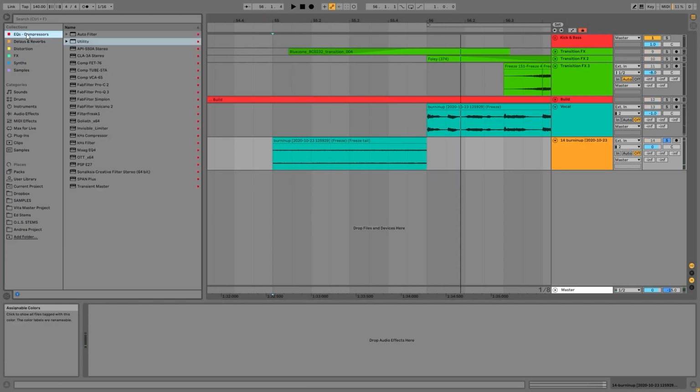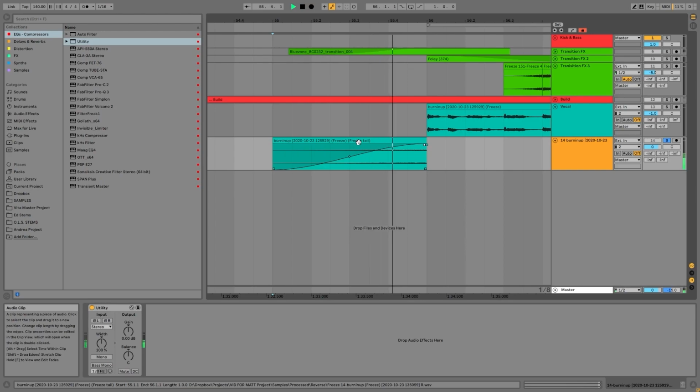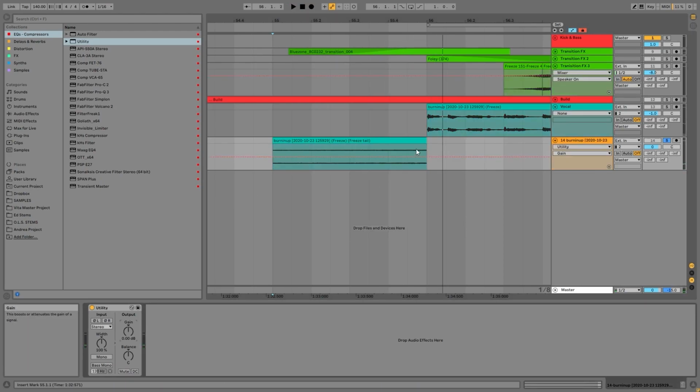Okay, but to take it up another level, we're going to add a little bit of volume automation. You can do it with a fade, just a typical fade. But I don't like to do it with fades because they're a little bit inconsistent, and you can really shape the sound when you do it with volume automation. So that's what we're going to do.